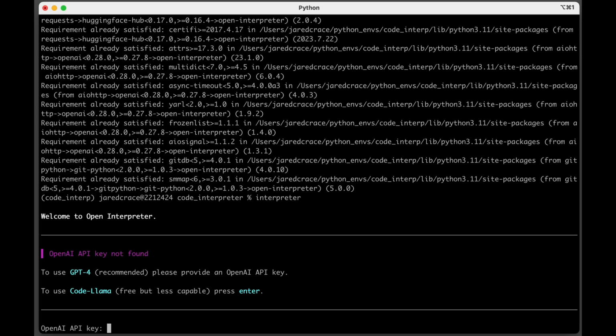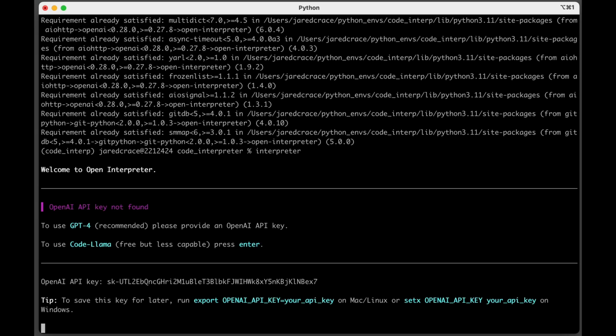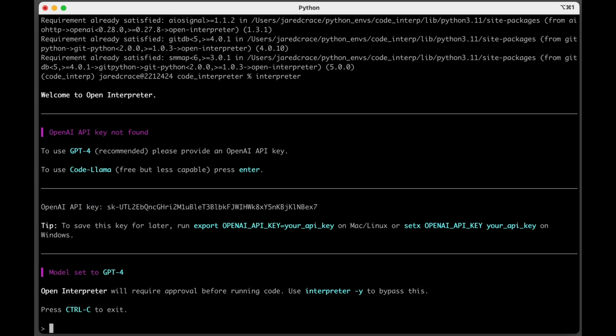The first step here is let's just play with ChatGPT-4, and show you how you interact with it there. What it needs is an API key. Here's the API key that I'm going to be using for this demo. I will delete this key after the demo, so no problem there. It also tells you that you can easily just export the OpenAI API key as a variable. Now that it has ChatGPT-4 capabilities, let's go ahead and have it analyze that same code.